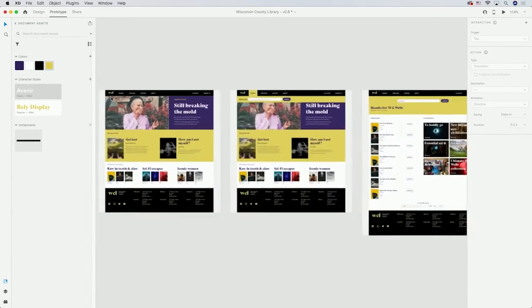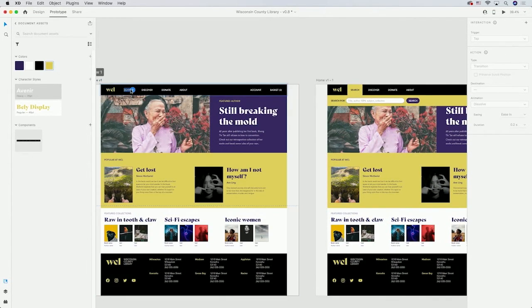So I'll click on the first element I want to connect, which is a text that says Search. A blue arrow will appear. I'll click and drag this arrow to the second artboard that I laid out earlier, which has a big search bar across the top of the page. You'll notice that the artboard I dragged the arrow to will be highlighted in blue until I release the arrow. This helps me double check that I'm connecting the things that I want to connect.